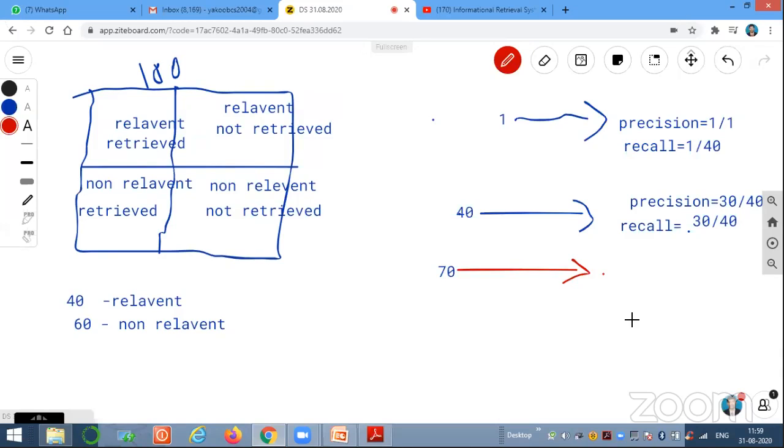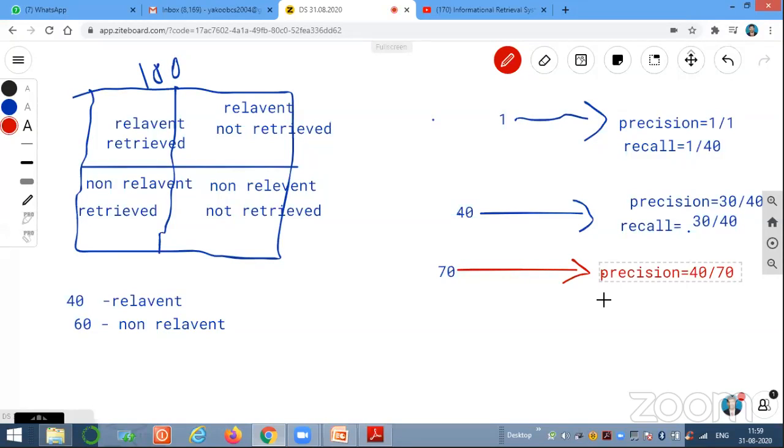Then the precision is equal to the number of relevant documents among the 70, which is 40, divided by the total retrieved at that point, 70. That is 40 by 70.